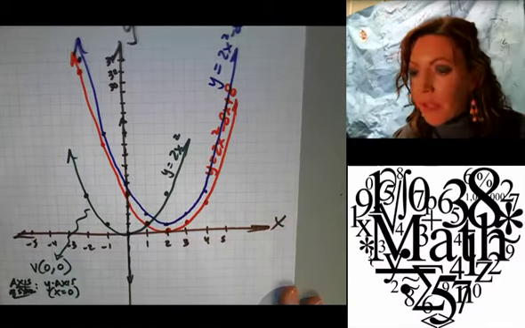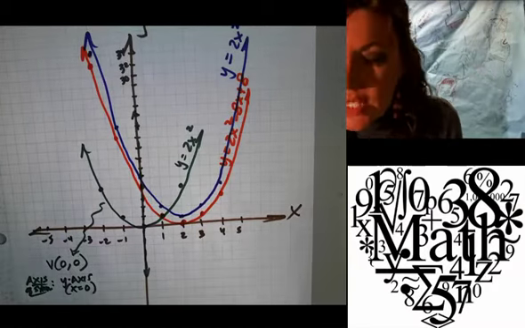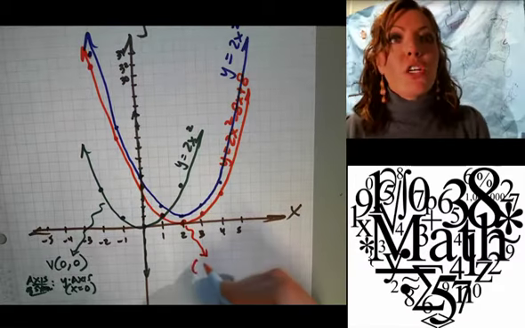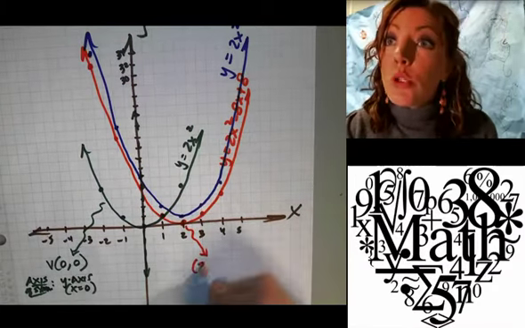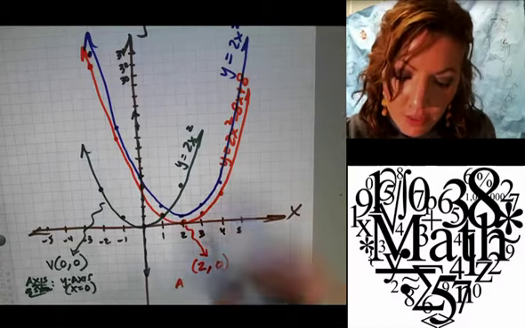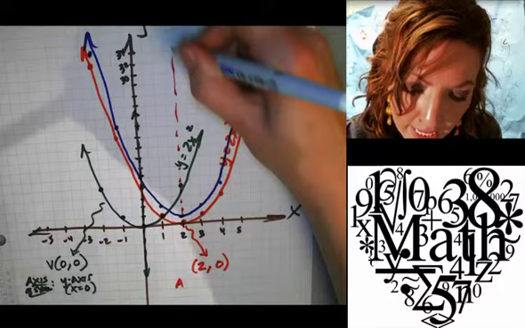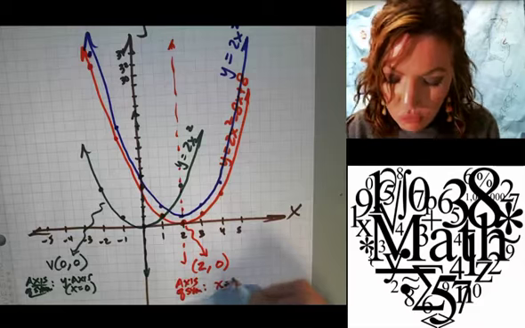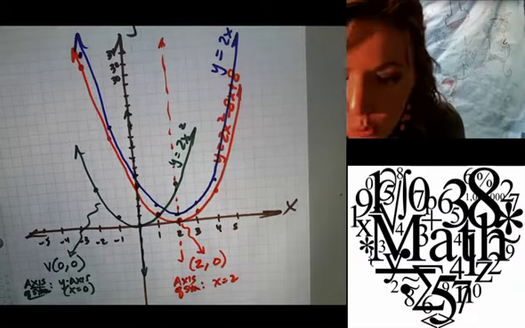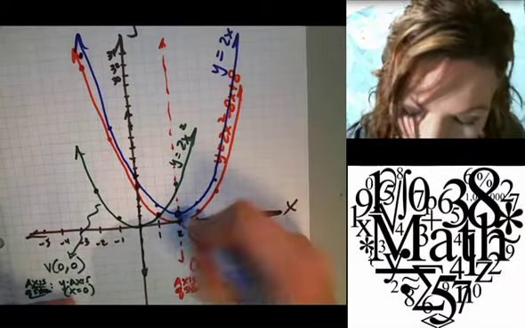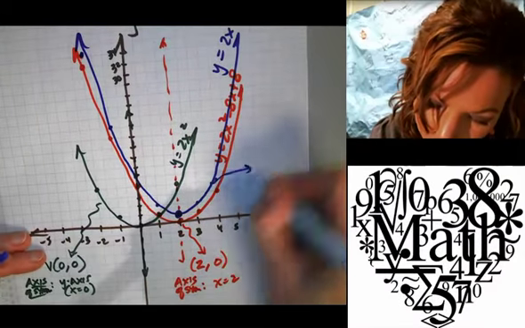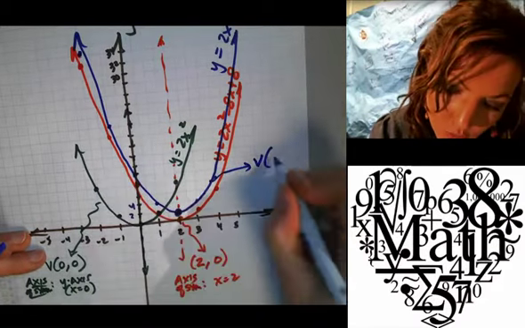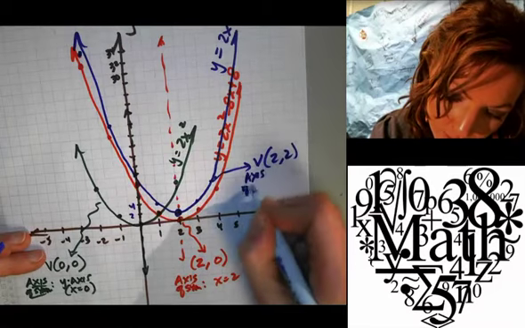Next, we do the same thing for the orange one. Somebody tell me what the vertex of the orange one is. 2, 0. Good. Thank you. And the axis of symmetry, if it goes right through here, what is that axis of symmetry? Good. x equals 2. Then we do the same thing for the last one, the dark blue one. The vertex of the dark blue one is what? If they go by 2's here. 2, 2. And the axis of symmetry is x equals 2 again.